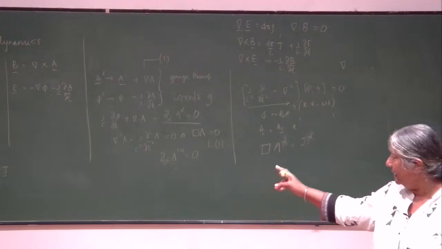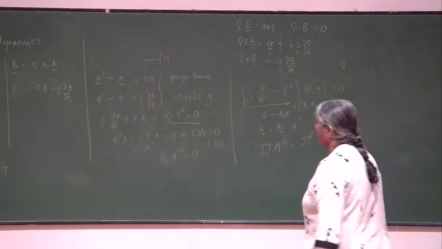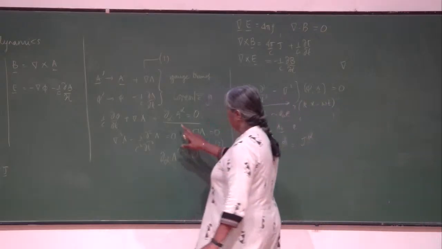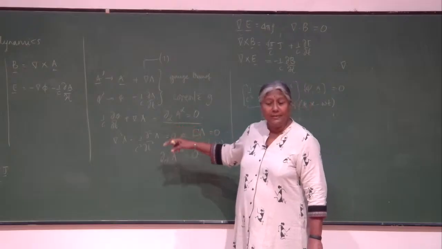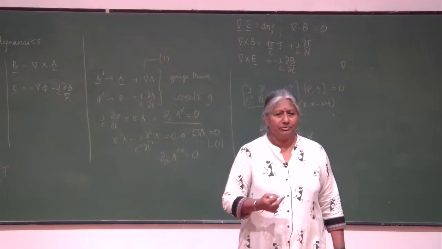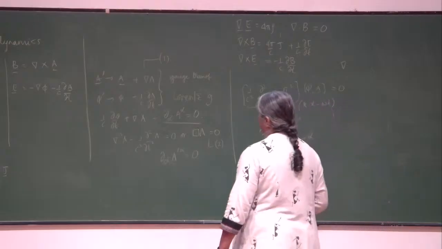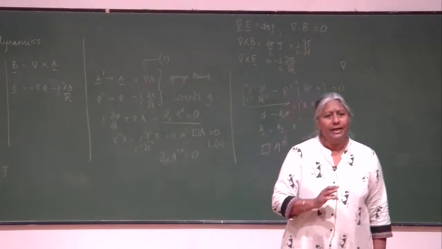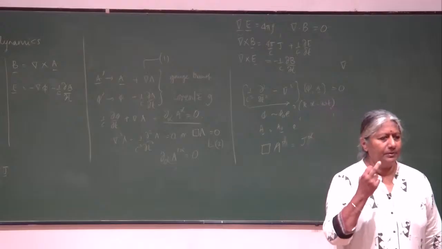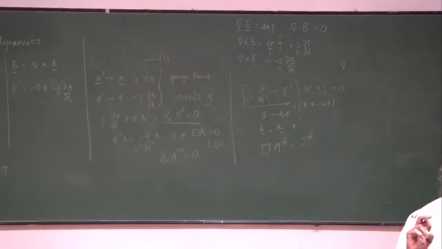Now we had a wave equation which had 4 components, right? It had phi, ax, ay, az. But the degrees of freedom for a transverse wave are only 2. And these gauge conditions, the subsidiary gauge conditions, remove these extra degrees of freedom and make sure that you have a transverse wave which has only 2 degrees of freedom. Is it clear? So this is why it's not an accident that this happens.